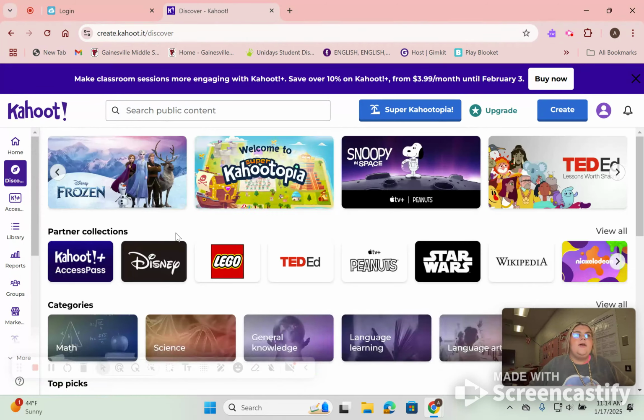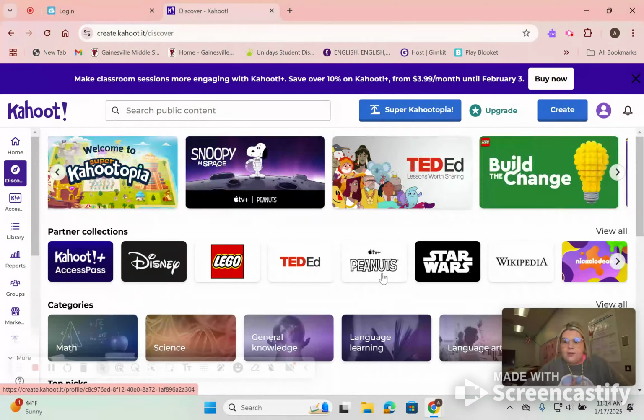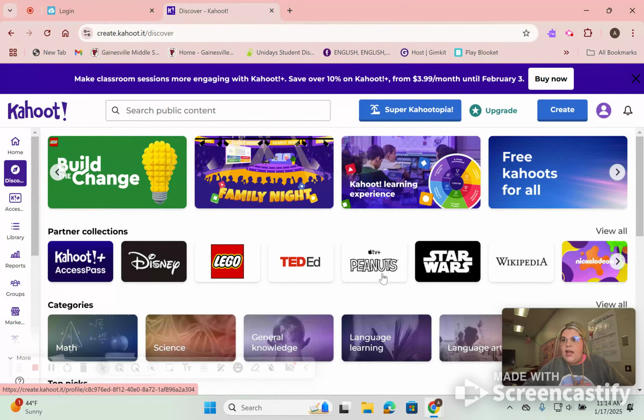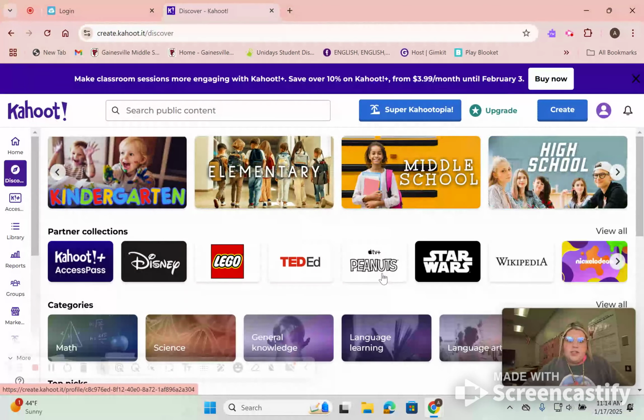or if you're just using this as a practice tool for kids to study. So this app is awesome. I think that it's very engaging. Whenever I play this with my students, they love it because of the competition and the interactivity that it just adds to my lessons. So I think that this is a great resource and I hope you give it a try.